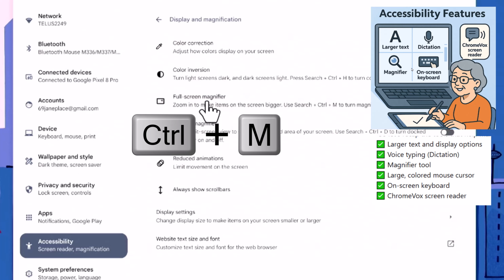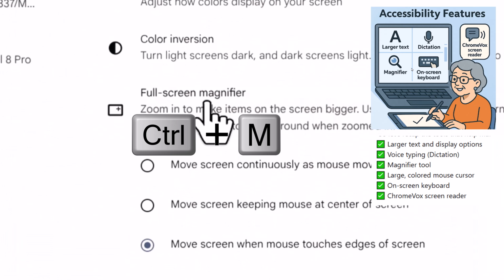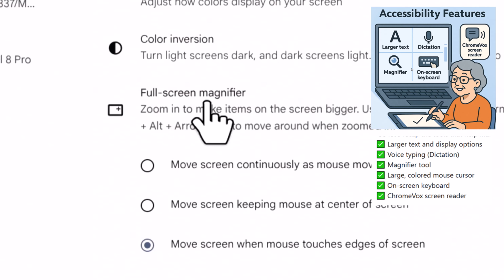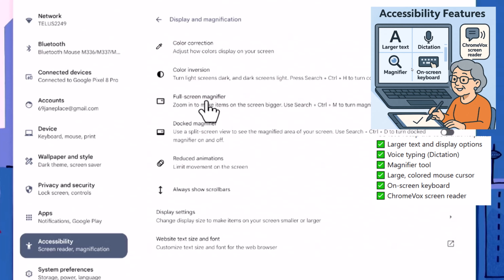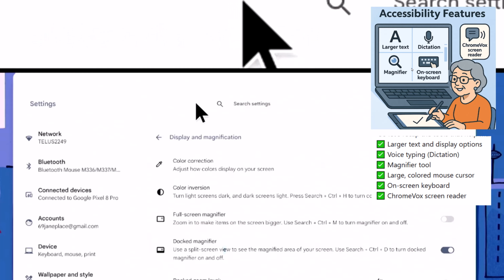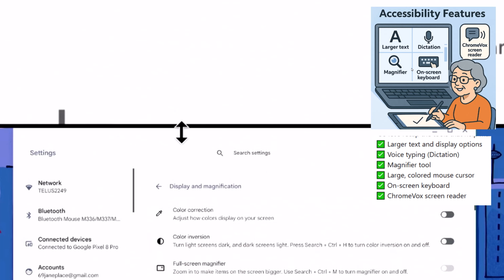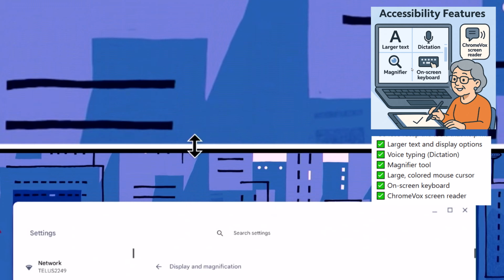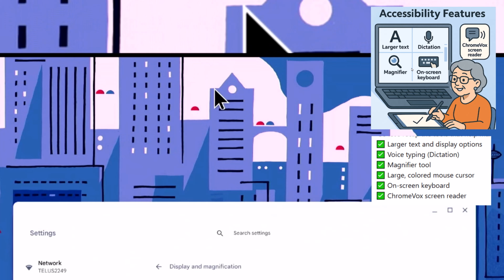and you'll be able to see it. Let's see if we can have a look here. See how it looks now as it zooms in, and we can zoom out again. So this is the full screen magnifier. You can turn that on, or of course you can have a docked magnifier and you can use a split screen view to see the magnified area of your screen, such as this. And we can of course change this and we can move this down, make it bigger or smaller.